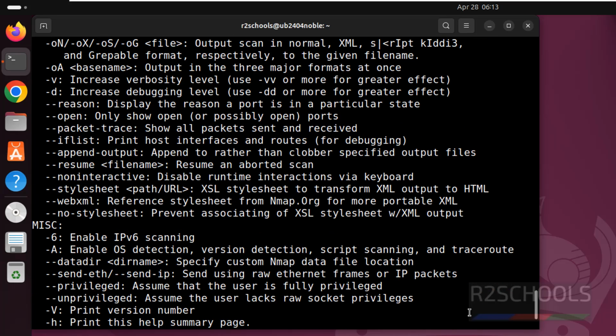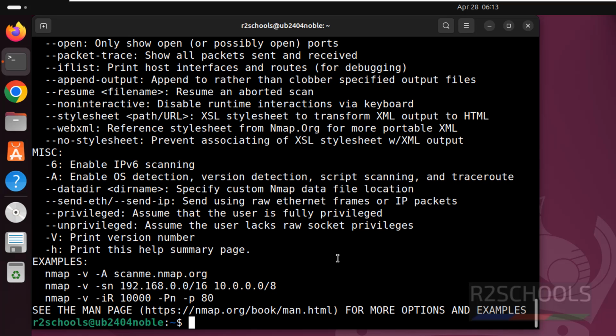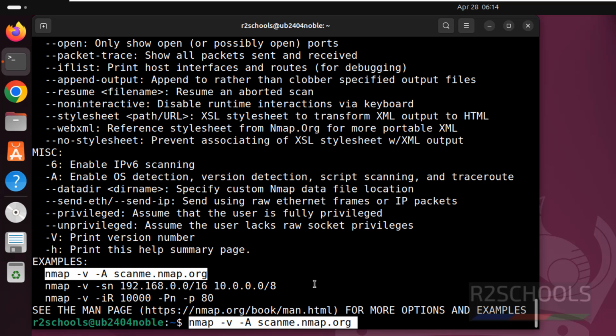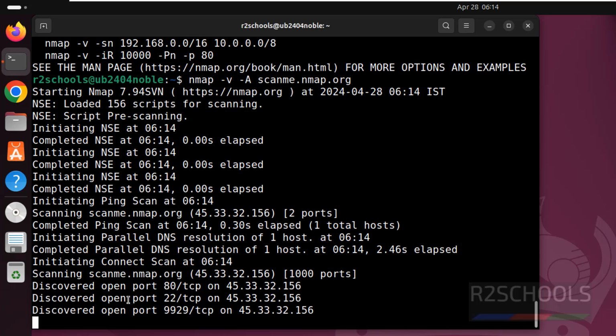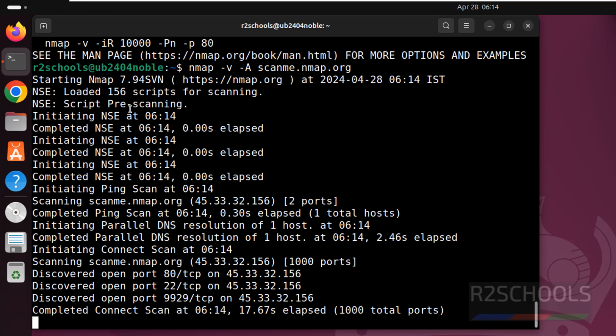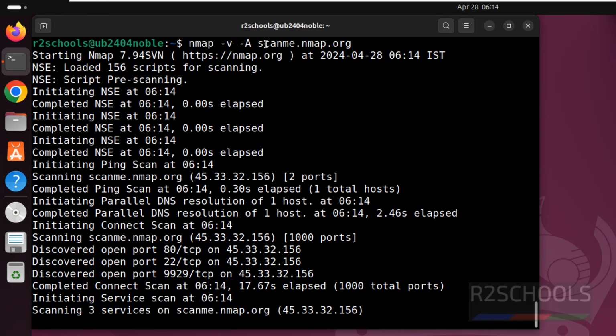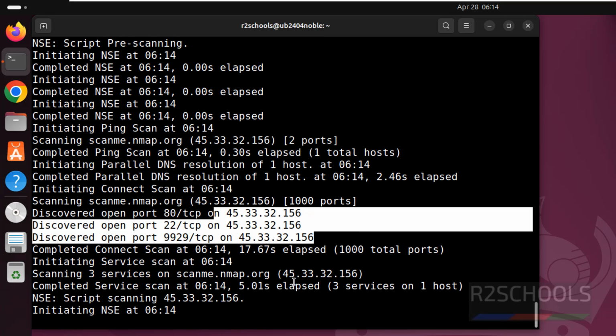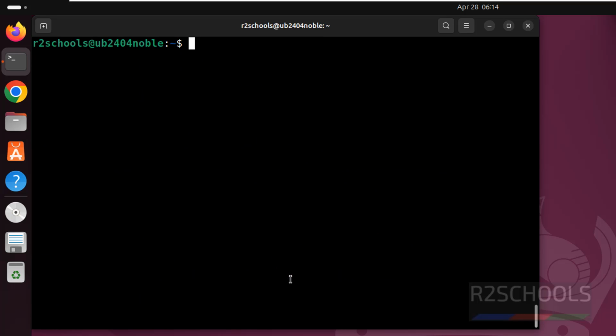Let us see some examples of nmap. See, we don't have any issues to run this scan. Okay, copy it and paste it here, hit enter. See, it discovered these ports. Okay, 80 on this domain. This is the domain and these are the open ports. See, it is taking more time. So now see the list of the open ports on this localhost.